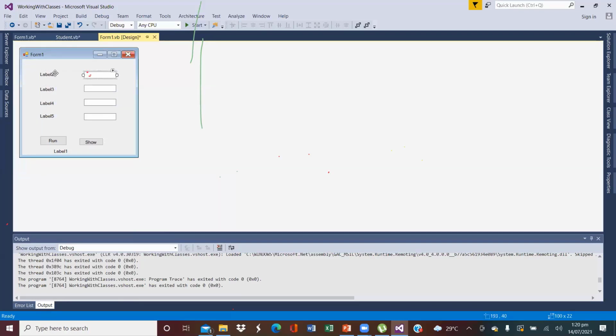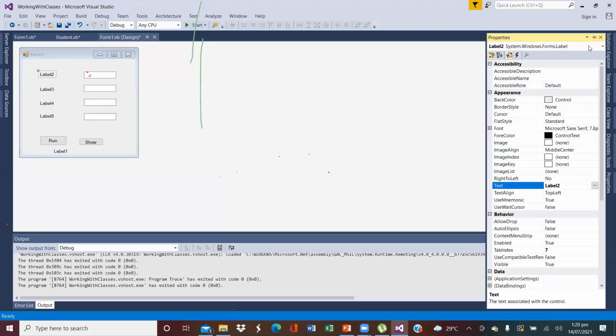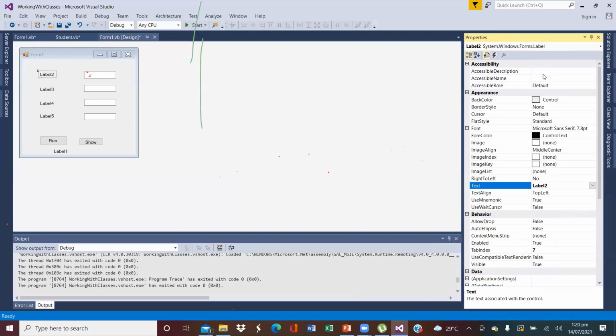Then we could say in the properties window. So let's go to the properties window. So we would have the student ID. Then we have the first name.